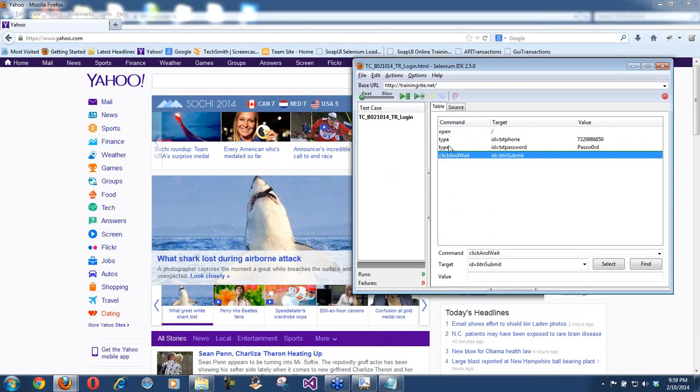On Wednesday, we're going to go into more details. Right now, just do this: was I able to successfully record this script or not? If I was able to successfully record the script, I should see that the commands and all that are populated here. The next thing to verify is that if I run it, Selenium is able to perform these commands, these actions on the browser.